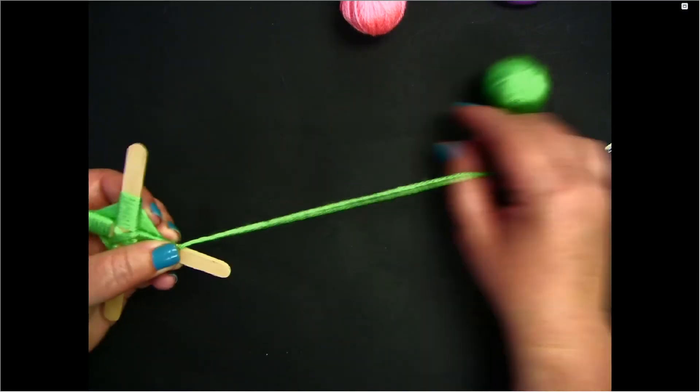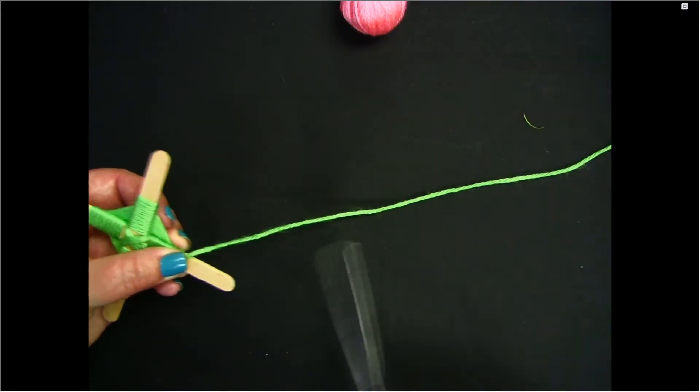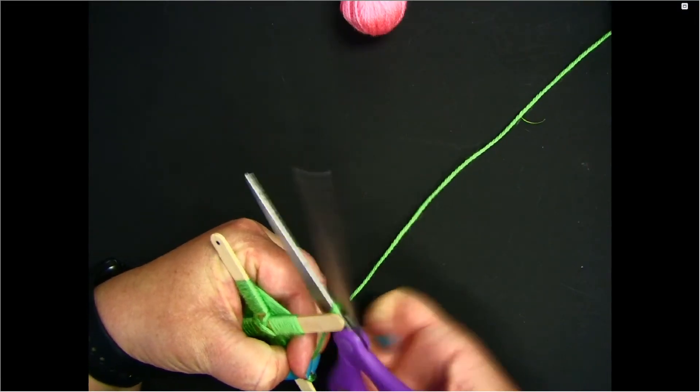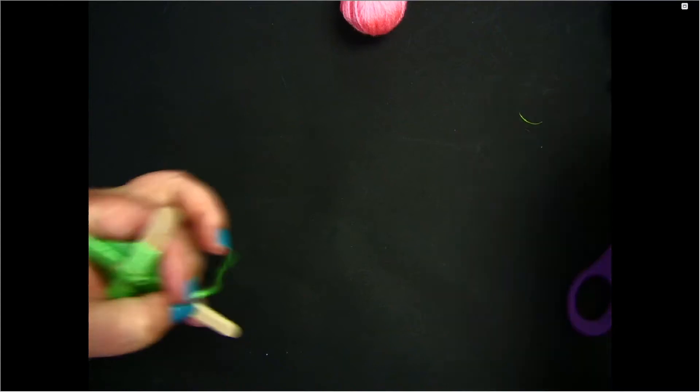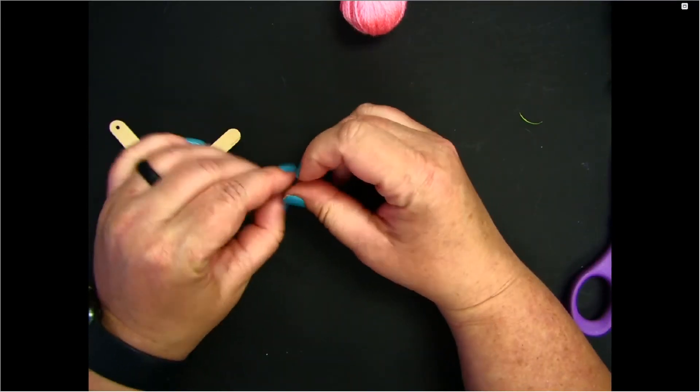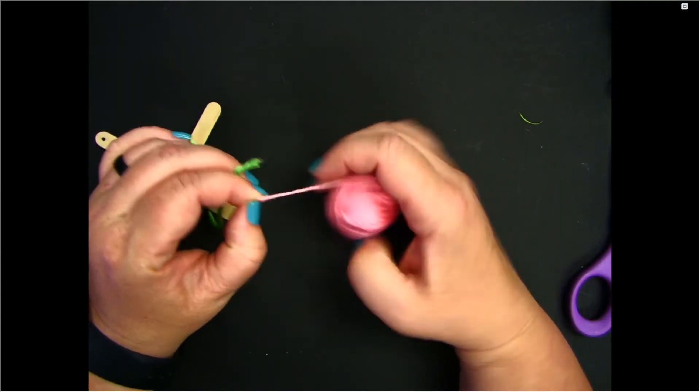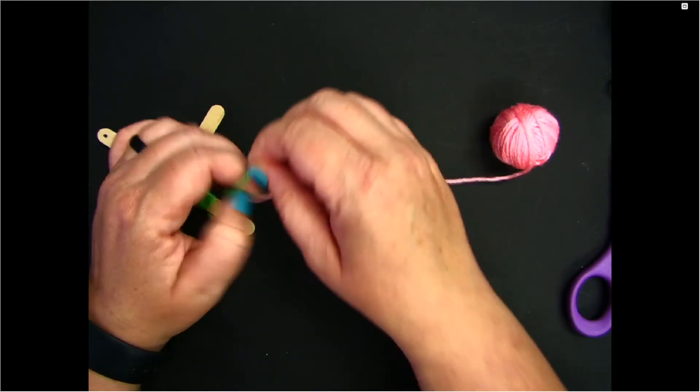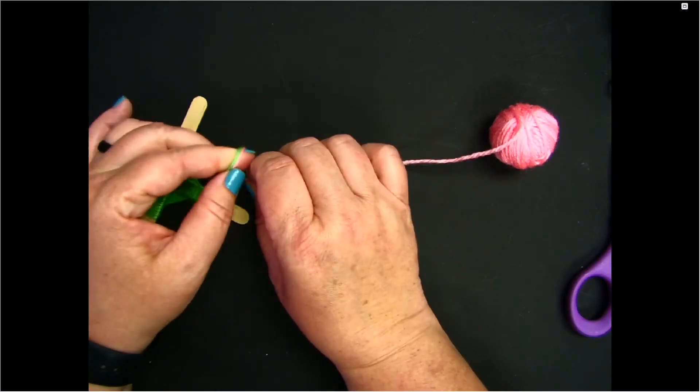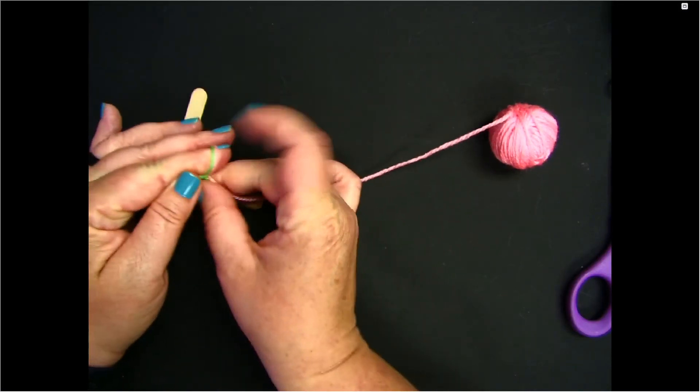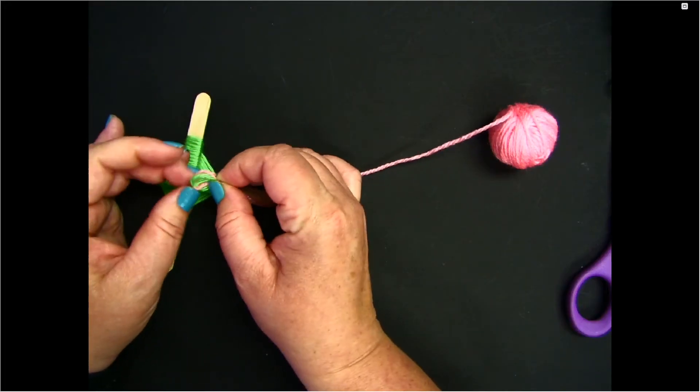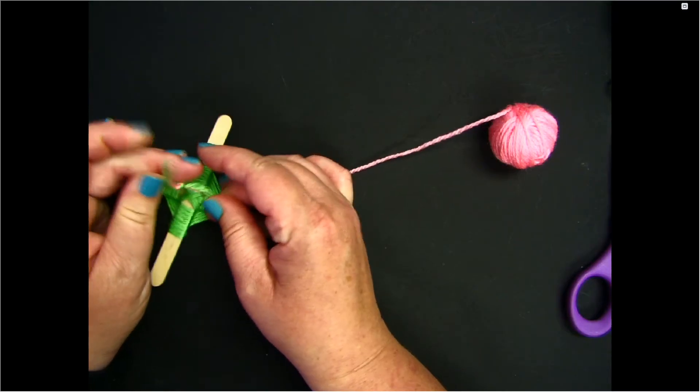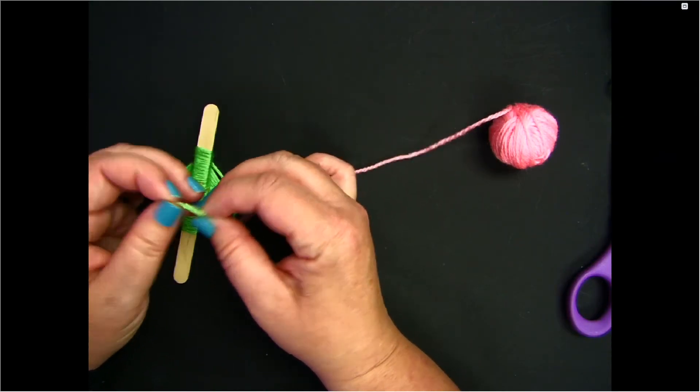To do this, I pull out a long piece to make a long tail, and I cut it leaving extra. Then I grab the end of my second color, and I tie the two together. To keep your work looking neat, make sure to cut the extra ends off of the knot.